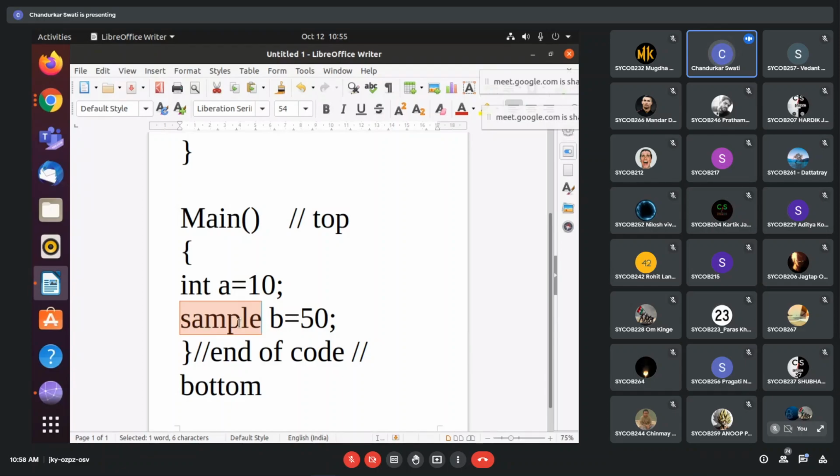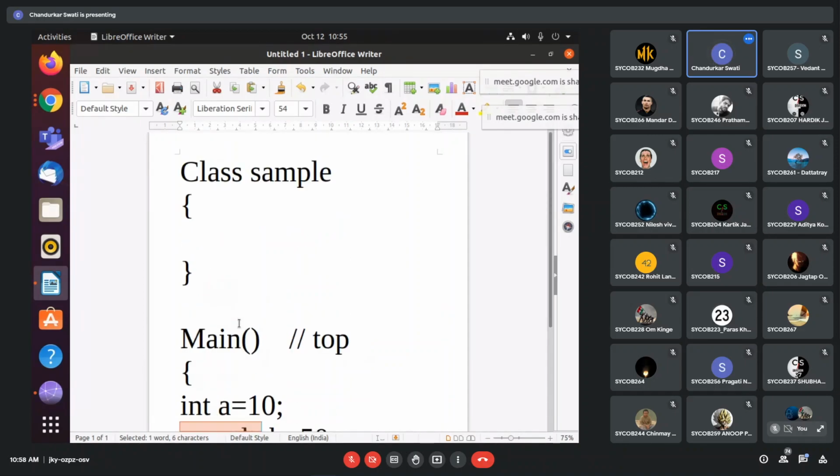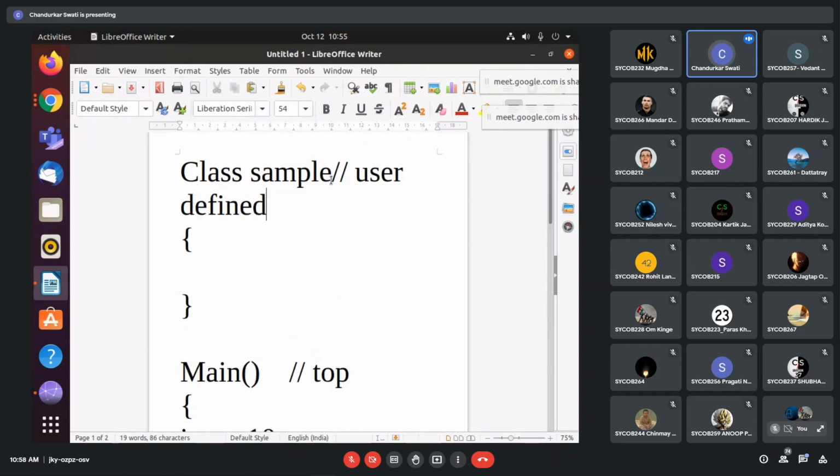The compiler will search for what this sample means. So I do need to define what the sample is. So somewhere in my code, I am defining that sample. So I'm saying sample is a class. When I'm saying sample is a class, it becomes my data type. So I can say it is a user defined data type.